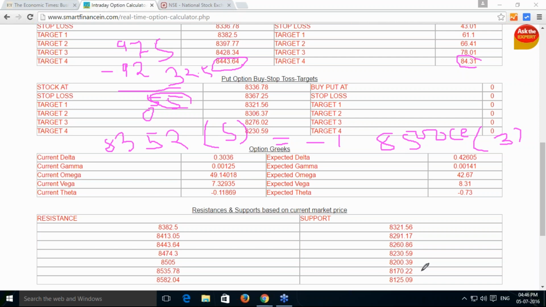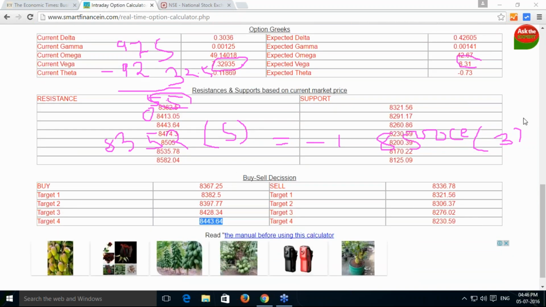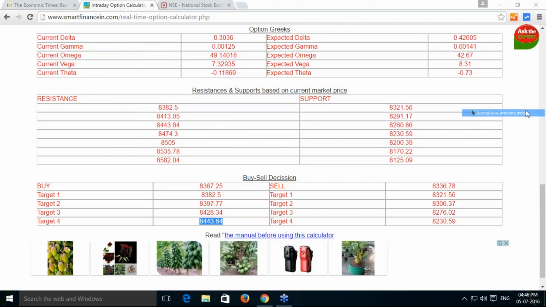Similarly, if the Nifty falls in the downside direction and touches 8231 as per the downtrend confirmation, I'll have 70 plus 50, so 120 points of profit. 150 will be my loss in the options. So I'll be making 20 to 30 points. Using this method also, you can have a delta neutral strategy.